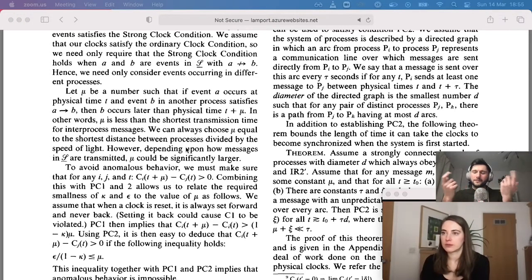So to take a step back and restate what I was saying, you have process P sending a message to process Q, and then process Q is basically looking at the time the message was sent from process P, but also taking into account this calculated difference between the clocks that might happen. Is that right? And then it adjusts its own clock internally and always goes forward and never goes back.